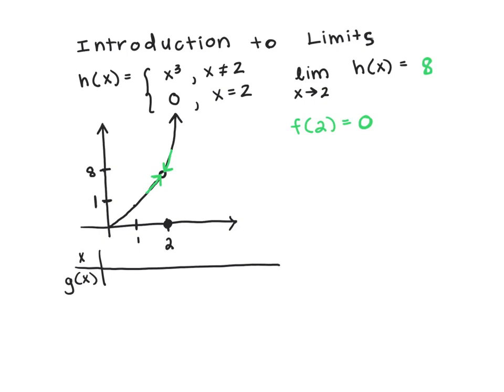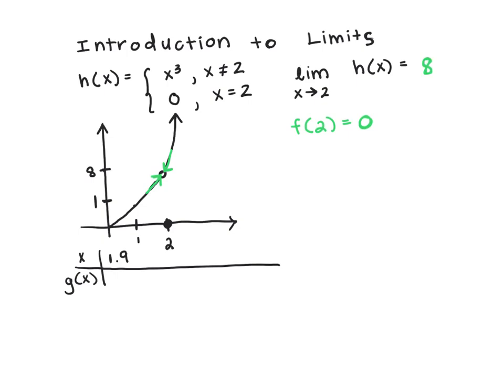The first thing I'm going to do is we always start to the left of that x value of 2. If I start to the left of the x value of 2, I'm looking at numbers smaller than 2. A number smaller than 2 but close to 2, I can choose 1.9. And let's think about what is the value of my function when x equals 1.9.